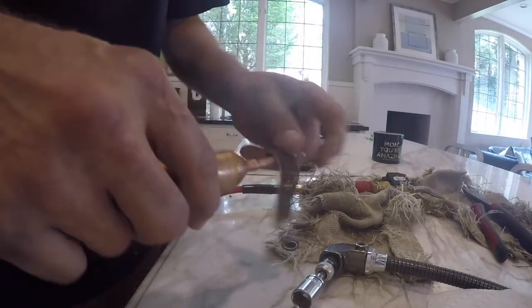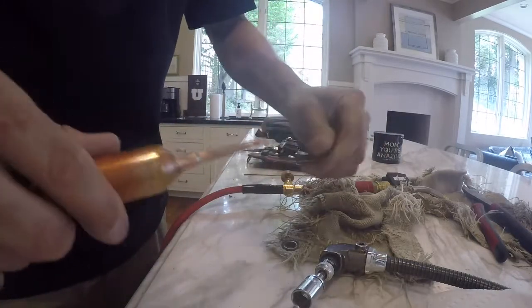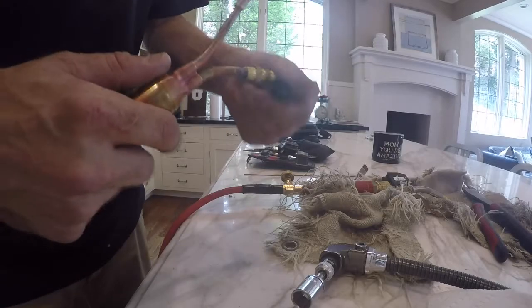Now we've got the filter dryer we're going to get ready. Go ahead and sand the joints really good. Once those are done, we're going to remove the schrader valve.